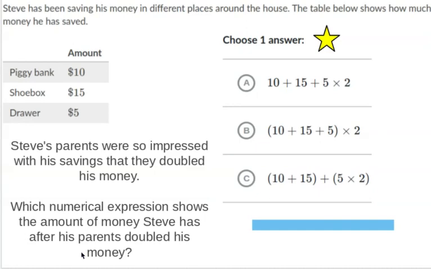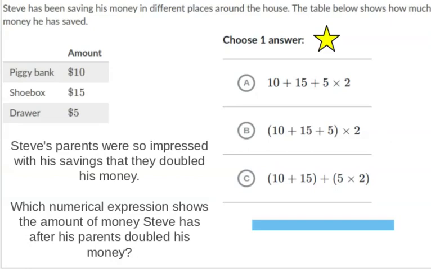So let's take a look at this one. Now, when you first see this problem, you might feel overwhelmed because there's a lot going on the page. At the top, we have our situation. We have a table that is giving more information about, it looks like, money amounts. Down here, it talks about our question, and then over here is our answer choice. So sometimes before you even tackle a problem, it's really good just to identify all the different pieces of it so that way you know what you need to look for.